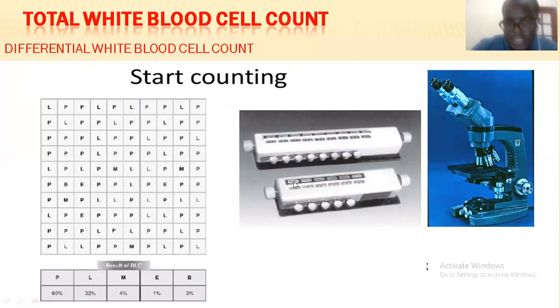As you are recording an L, you just press where there's L. So you have this simple machine with the labels for all the types of white blood cells: neutrophils, lymphocytes, eosinophils, basophils, monocytes. As you are counting, you don't need to count them. When you see one, you just press where there is P or where there is L. Then at the end, when you have the total number of 100 cells that you have counted, you can do your leukogram. You'll be able to tell how many neutrophils you counted, how many lymphocytes, how many monocytes, how many eosinophils, how many basophils, and then you come up with the leukogram.